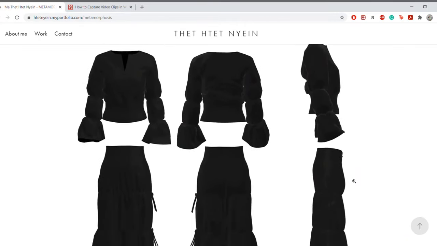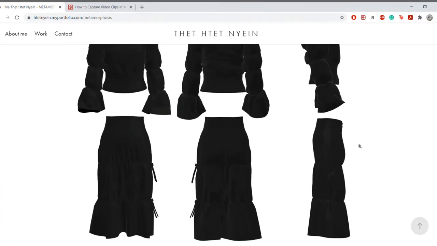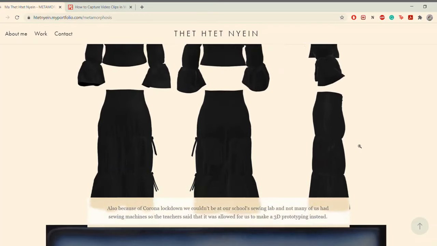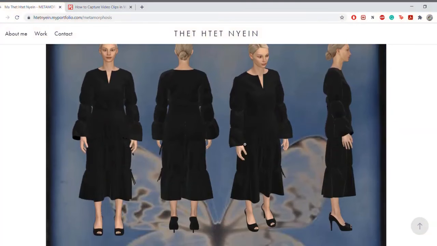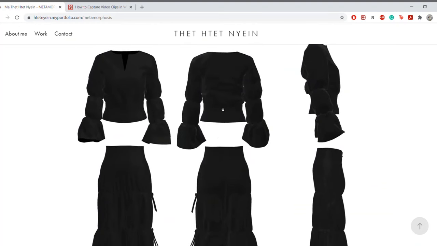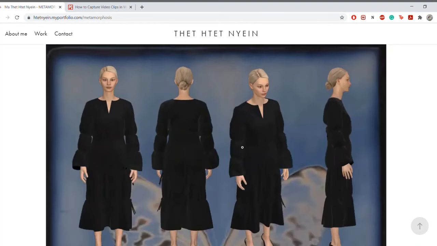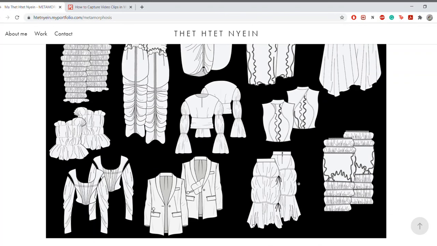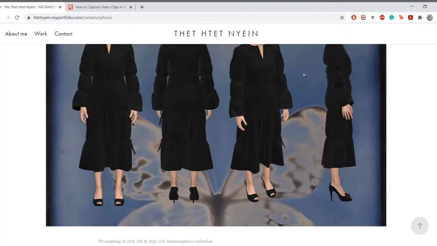And usually we, of course, sew one or two styles or maybe more for the exam. But for this, we only had 3 days, and it was not a must to sew something up. So I decided to do a 3D sampling in Clo, which is a 3D prototype making program. As you can see, I sewed this top up, but because it's black you can't really see it, but our model is wearing it here. I also sewed this skirt and this blouse. So this is how it looks.